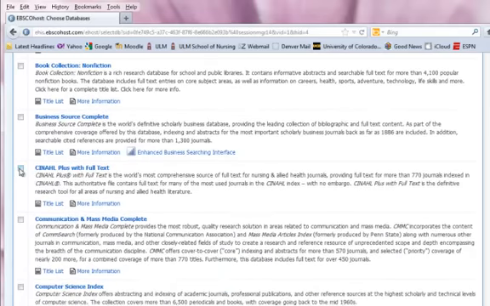Okay, this is the big one. CINAHL Plus with Full Text. CINAHL, I'd pause and write this down if I were you. It is the Cumulative Index of Nursing and Allied Health Literature. Okay, the Cumulative Index of Nursing and Allied Health Literature. That's like the queen mother of nursing research literature. Okay, you always probably want to go with CINAHL. If you have a really common topic, you don't need to select a lot of databases. Just go to CINAHL. Okay, you'll find something if it's a really common topic.